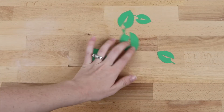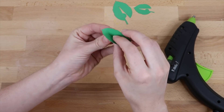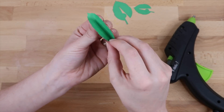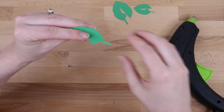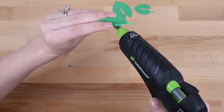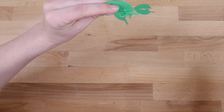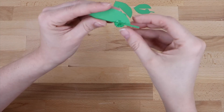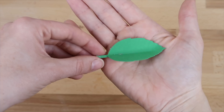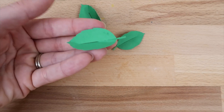Now I'm ready to put the rose leaves together. What you'll do is fold the leaf together where the gap is, then turn it around and add hot glue to the little flap. I definitely needed a smaller glue gun because too much glue came out making it hard to do the smaller leaves. Here's what the leaves look like — I like how it gives it more of a lifelike appearance.